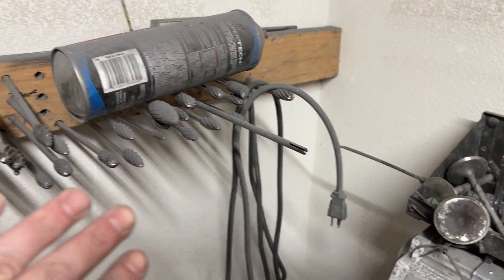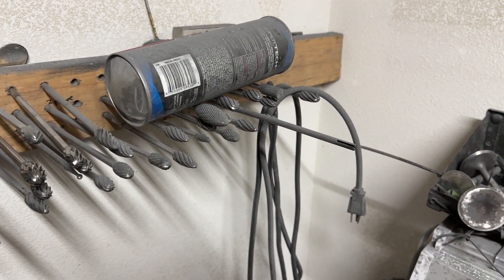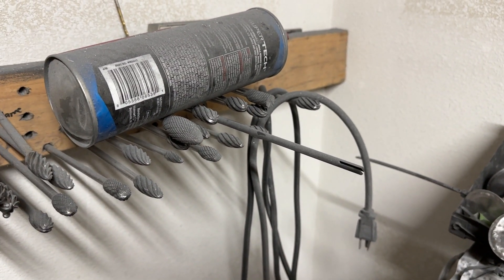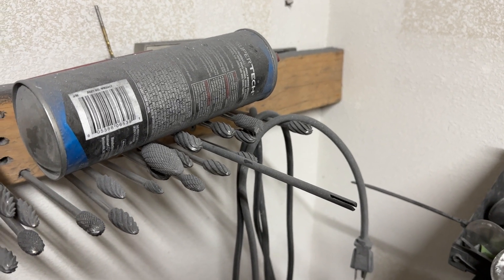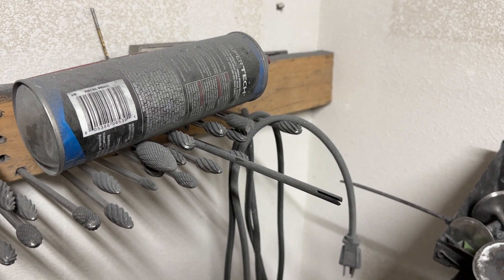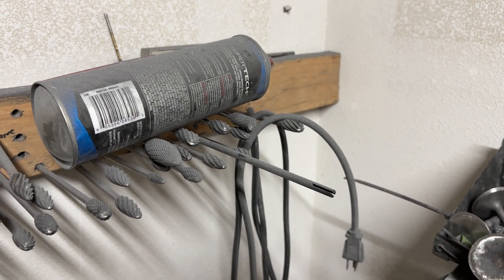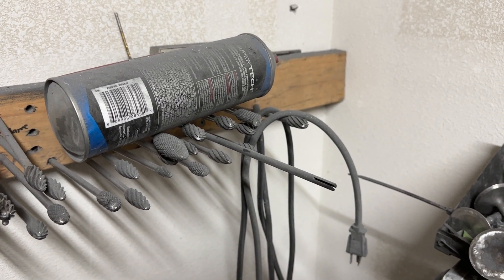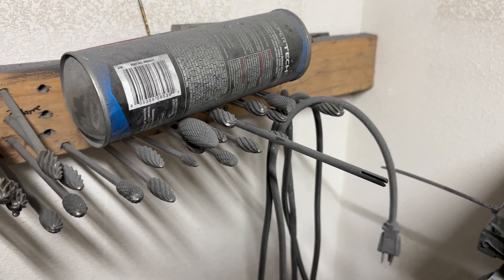I've got various other burrs that have been used. I'd probably sell some of my older ones. You might ask why not send them off to get re-sharpened — I have done that before because it's more economical, like seven bucks per burr to re-sharpen compared to $30 or $40 for a new one. The problem is they cut so hard and then they clog worse and bounce worse. That's great if you're doing cast iron because a re-sharpened burr will dig right in, but you don't want that on aluminum — it will dig in and bounce. Not ideal.